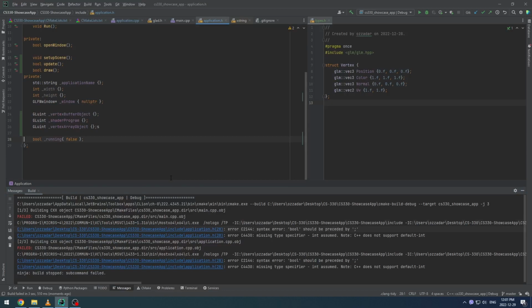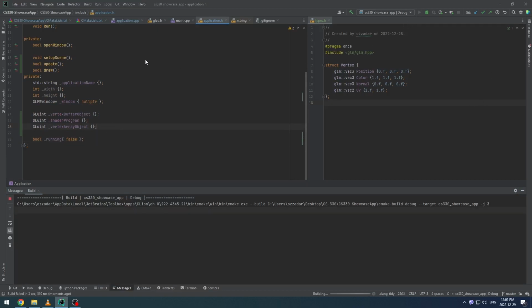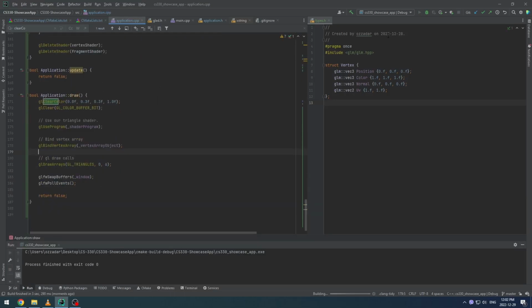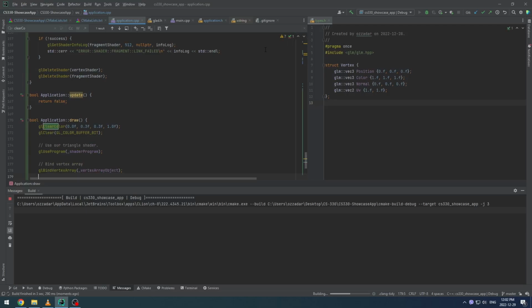Bool should be preceded by, oh, I have an extra character in here. So that's how we get our shader object like this.